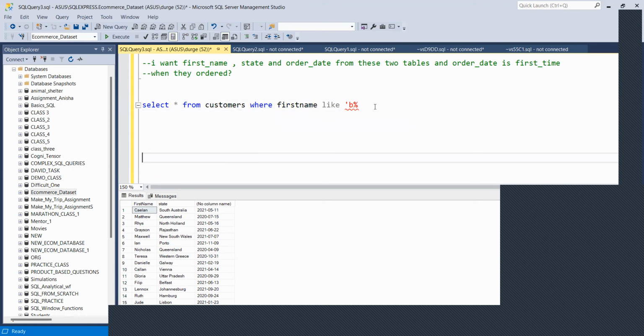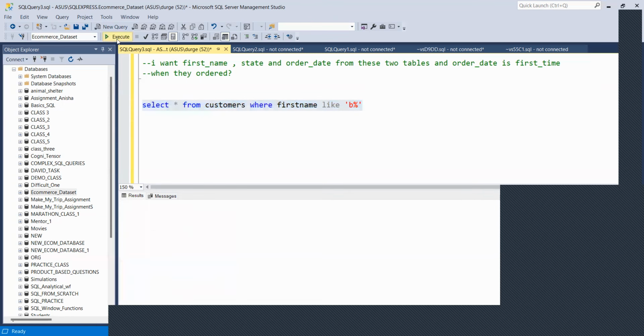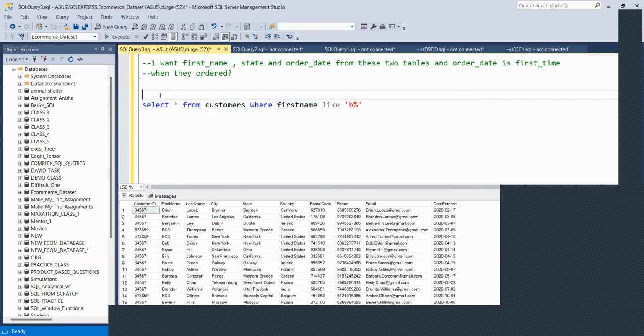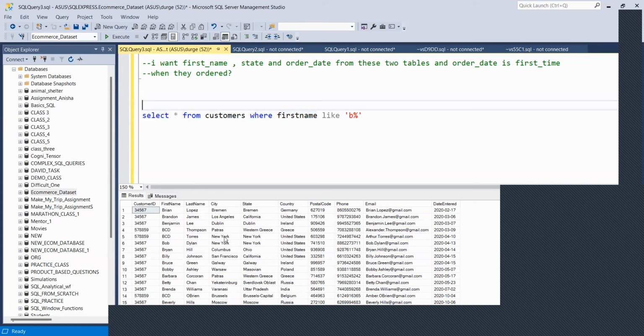Okay, I will get some results from here. Now this result set I want to make a virtual table. I will write select star from, and I will put this complete query inside a bracket and give it a reference as C. Now if I run this, I get the same result.